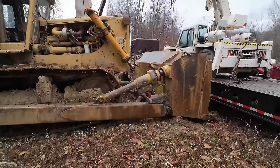All right, it's a couple days later. It has rained and snowed a whole bunch since then, and now it's thawed out and it's a mucky mess. But we're gonna slap a blade on this thing today, and hopefully we're gonna be pushing something by the end of the day. I got Gino back over here with the service truck.